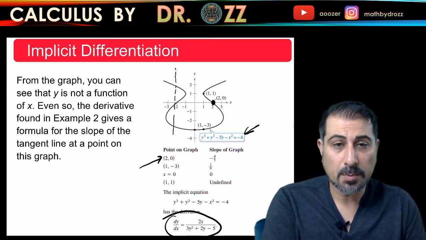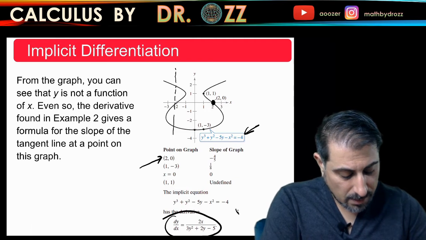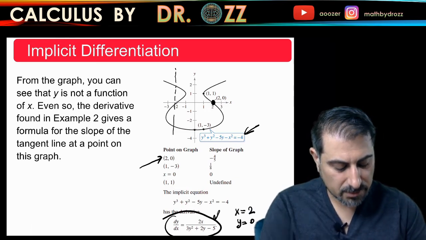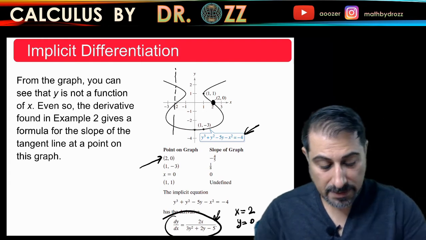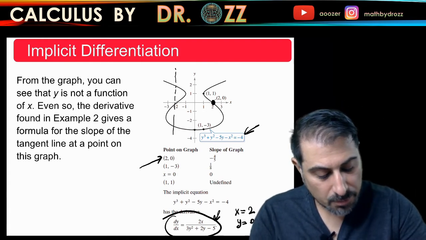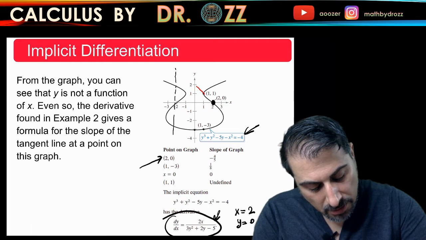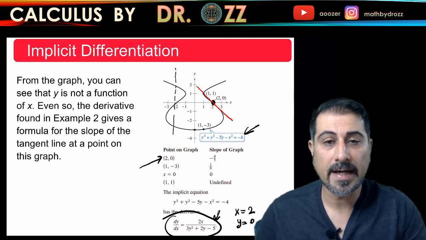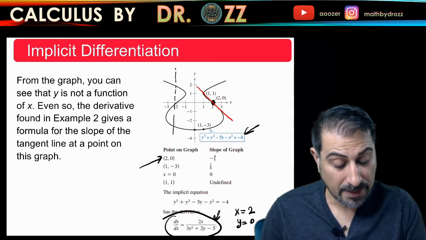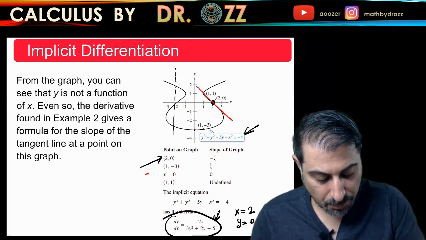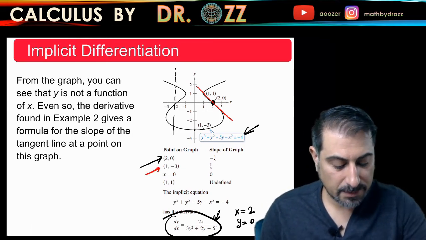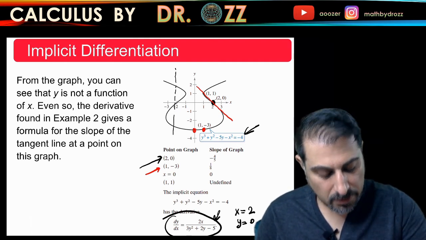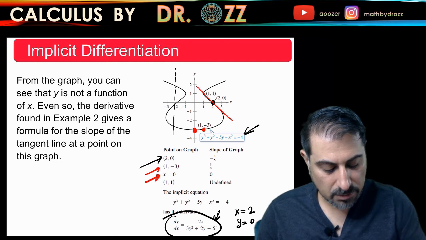All you're going to do is to plug in 2 for x and 0 for y here, so that you're going to find dy over dx. So that's going to be the slope of the tangent line here. So the tangent line looks like this, so you will come up with that tangent line and its slope. And for other points, you can essentially apply the same thing. So you have (1, -3). You have a horizontal tangent line here, right, at x equals 0.